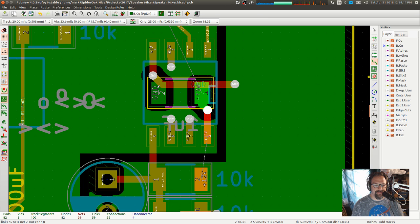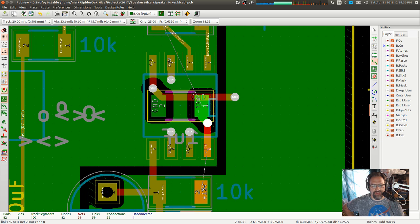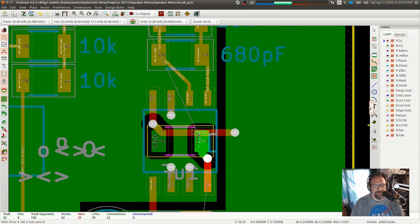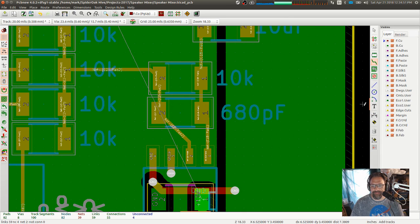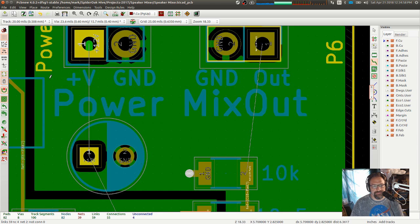So I would specifically want the ground to hit the capacitor first and then go into the pad, even though it's a little bit of a wide. In theory, this should go through the capacitor, but it's close enough. This is not so critical that that's likely to be a problem. This one, on the other hand, I think I want to split off and be fed separately. So where do these go? All the way there. So I've got these two paths that need to cross. And no, I kind of don't want to feed it through there. So let's go ahead and do that first.